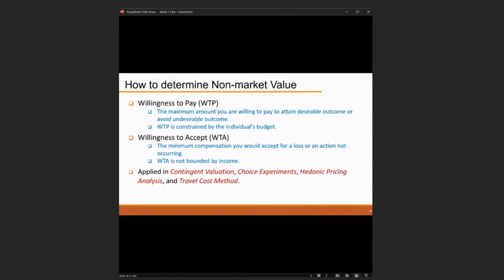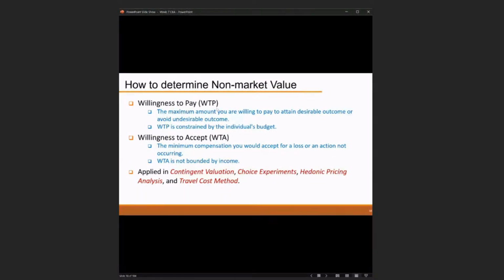All right, and the WTP is also constrained by the individual's budget, right? If you don't have enough money, you actually cannot do that. Usually, if you have a higher income, you are willing to pay more to avoid the things that you don't like.